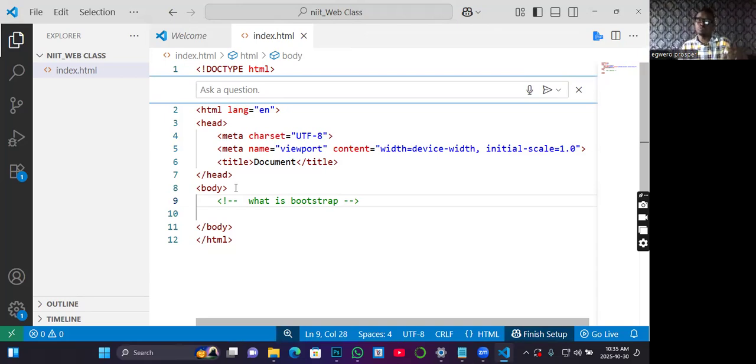So if you are building a website as a developer, you need to be conscious of responsiveness. You need to find out whether the website is responsive. How many of us have once opened a website on a laptop, everything is displaying well, but by the time you open it on the phone, you see that things are scattered? That is because the developer did not prioritize responsiveness.